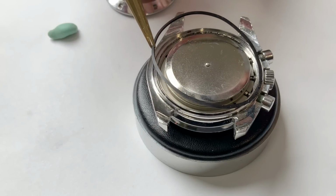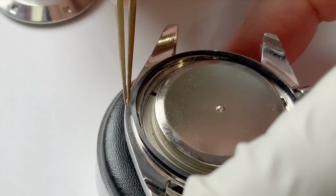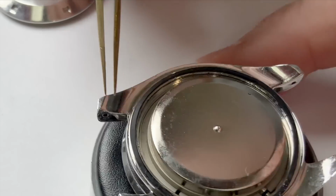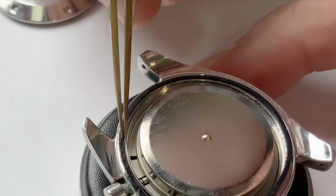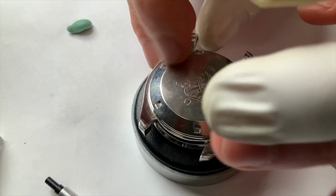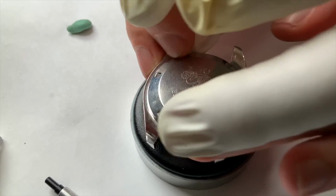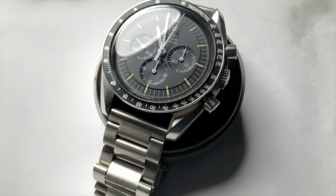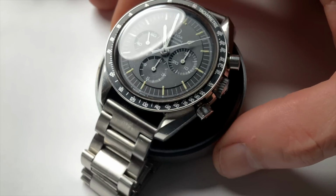And we have a fresh case back gasket that's been coated with a very thin layer of silicone grease to keep it supple. I think this is a fantastic looking watch.